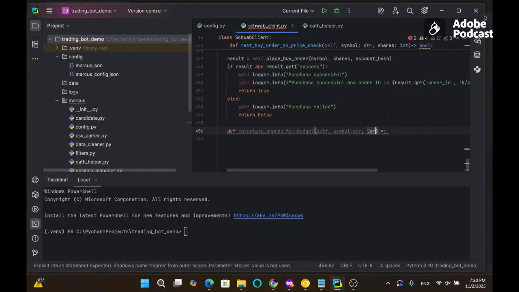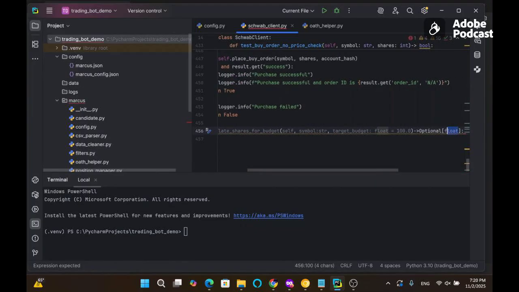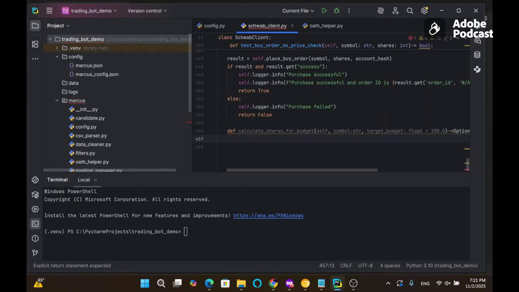Here we'll place our target budget, which will be a float, and we want to have it hard coded because we don't change it much: $100, and as the return we want to receive an optional dictionary of pointers.